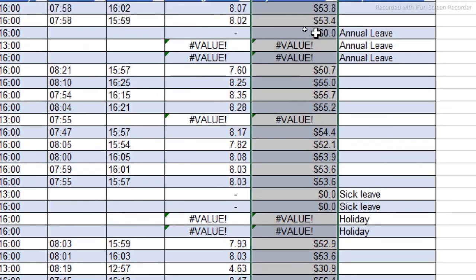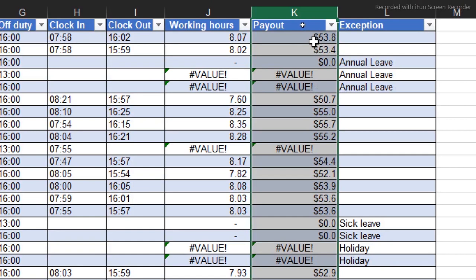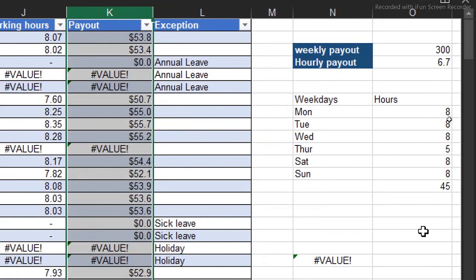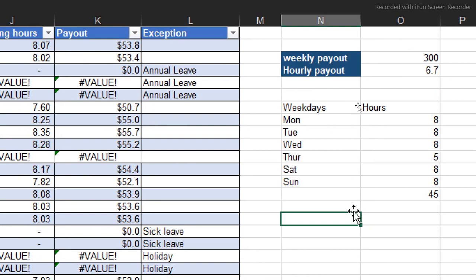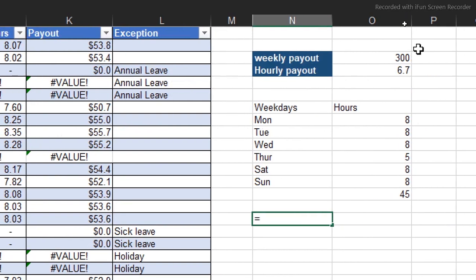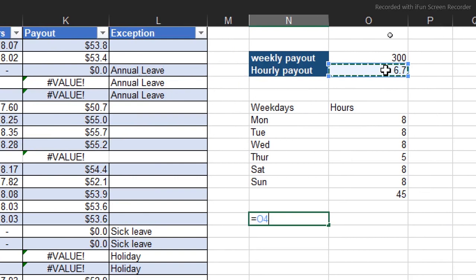Can you see what just happened right now? If they work for 8 hours, they get paid like $50 something. So let us work it out and see how much they get paid for a complete 8 hours. As you can see, if they work for 8 hours, how can you get how much they get paid for 8 hours? It's just for you to say this equal to this multiplied by what? By the 8 hours they spent at work. So I'm going to click on my 8 right now. If I hit equal to, which means they work for what? They work for straight $53 for good 8 hours they spent at work.